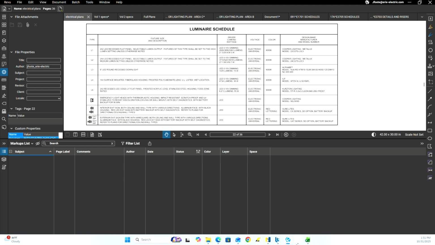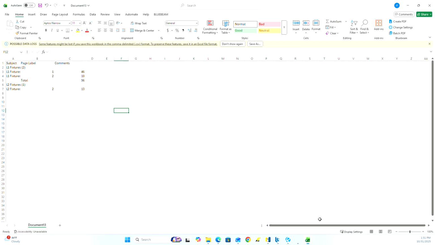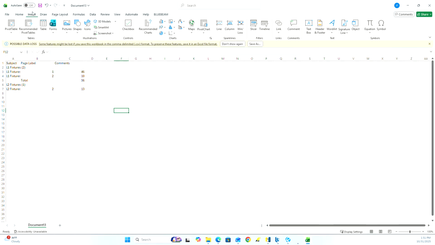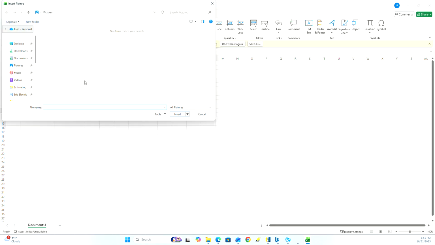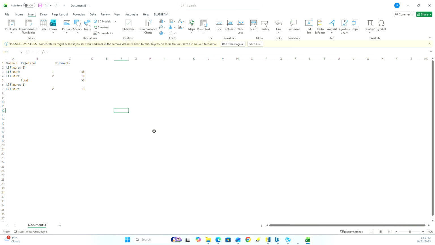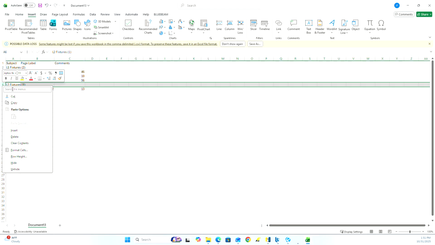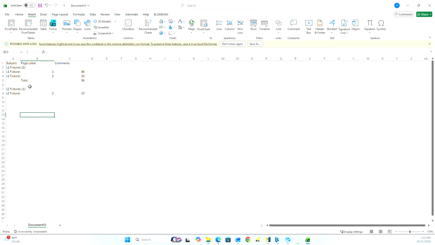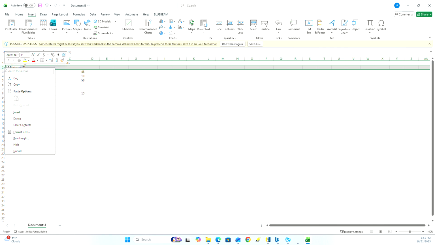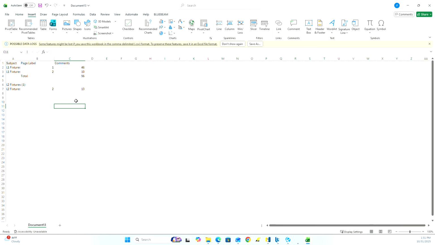I'll save the picture, and then I would just insert it in here, insert a picture, and place it over cells. I'm just going to use a general one because I can't take a snippet right now while I'm doing the video. Let's pretend I put a picture in here. I snip it, paste it in there, or I'll just save that picture and attach it, and then I'll send the full counts over to the vendor like that. So that is how I do my lighting counts.